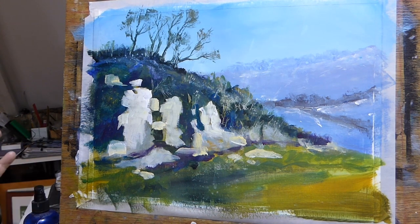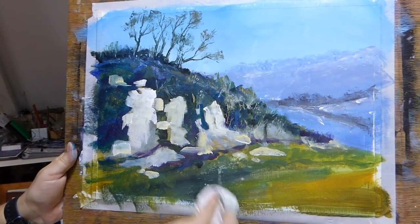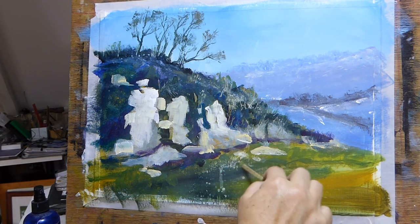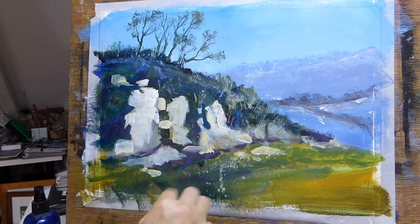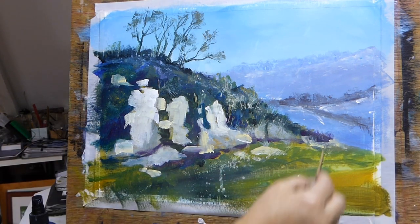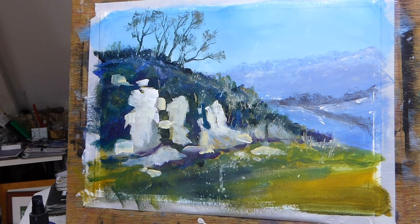Just flicking it with your fingers gives you bigger blobs. So up here it's nice to have the fine spray. And you see you get all that wonderful texture. Just a bit of scratching into it before it dries too much. But if it has dried too much, just spray it with some water and then you can start making some inroads. So it just allows you to have a lot of freedom within this. Not quite so much.